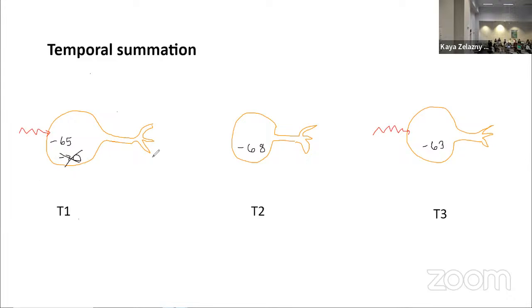So that's all temporal summation is: eventually you can get one little bump, start to fade off, another little bump, start to fade off, and eventually you might hit your threshold in this way. Okay. Questions? I won't make you do any actual numbers when I'm asking you questions about this. These are just fake numbers to understand the idea here. Cool. So this is just like getting poked over and over again in the same spot.